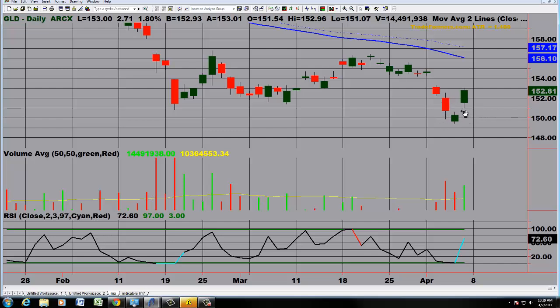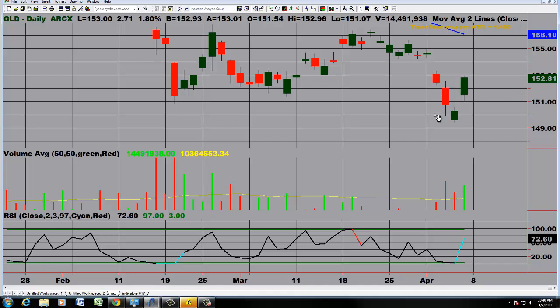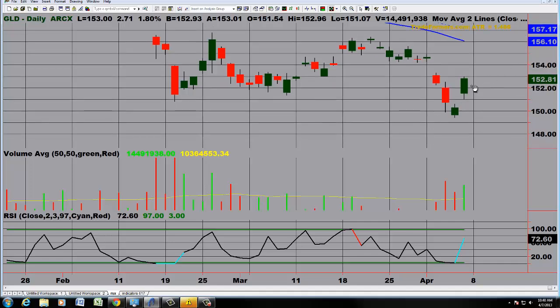yet on a weekly basis, this key reversal pattern in here, where you closed in the upper 25% of the trading range on Friday after a sharp move down with a new low in here and a new low on a daily basis, yet closing in the top part of the range, was an indication that you have a potential key reversal. On top of that, it occurred right where the market had to be rescued on the weekly chart. So you have a potential key reversal.